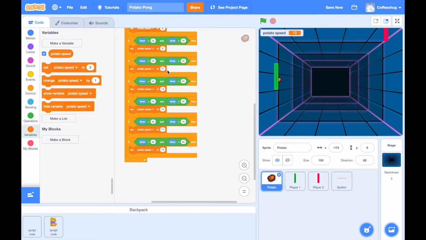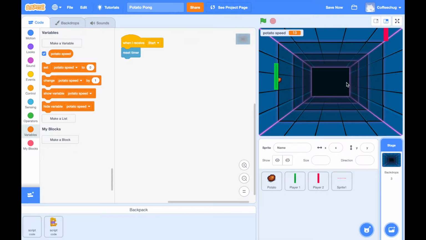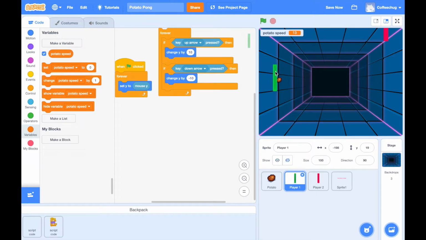And so we've gone by 11, 13, 15, 17, 19. So what we've done is I've added a backdrop. And so this stage here, I just went to backdrops, and this is actually one that comes with Scratch. And I just moved the paddles, before they were over here. I just dragged them to be right here aligned with this black line. This backdrop works pretty well with that.